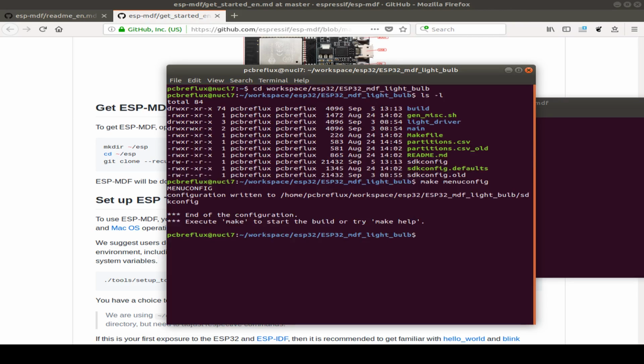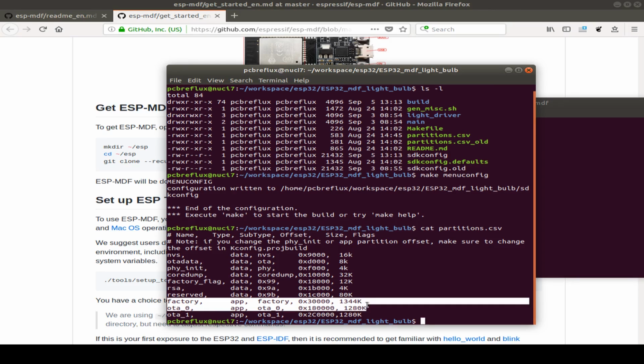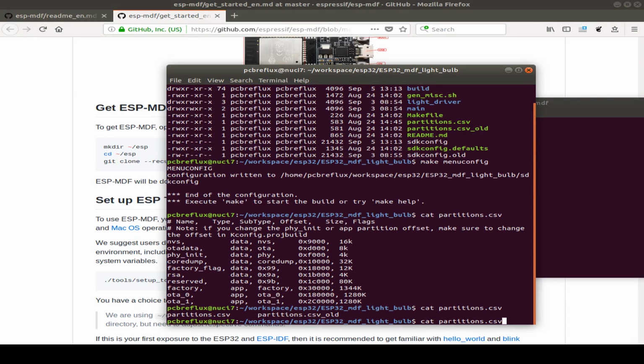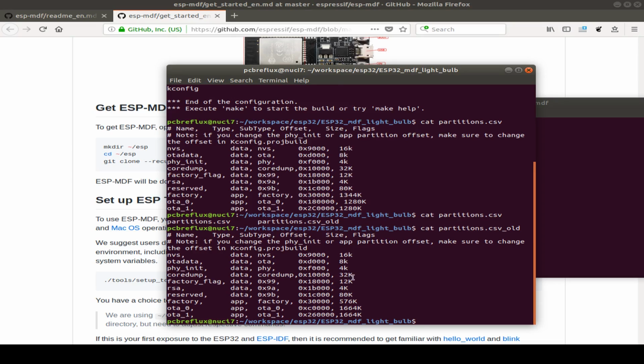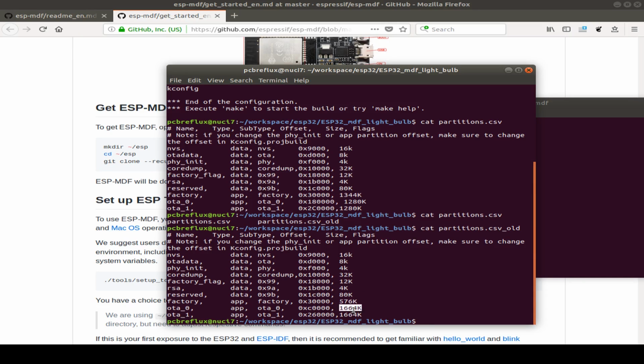And so now let's have a look at the partition table, and I have to increase the flash size for the factory partition and shrink a little bit the OTA 0 and 1 partitions. And we can have a look in comparison to the original Espressif example. And as you see, the factory is just 576K and the OTA partitions are a little bit bigger, but I have rearranged them.